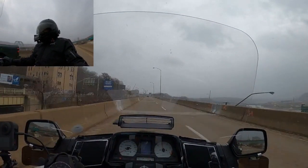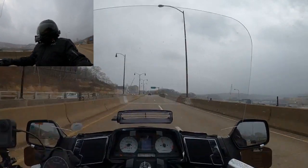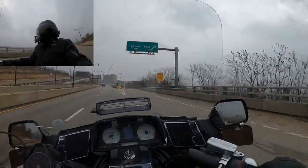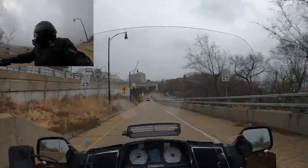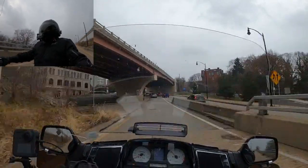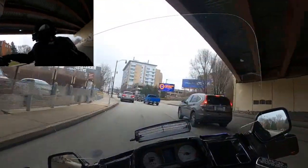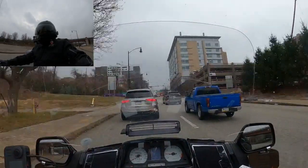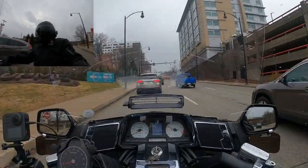Freedom feels good getting out of the garage and doing some riding around, stretching Freedom's legs out a little bit as well. The jacket liner comes all the way up to my neck, so I'm not feeling any cold air on my neck at all. My core has settled down a little bit — I'm not sweating anymore, but I can still feel the heat.